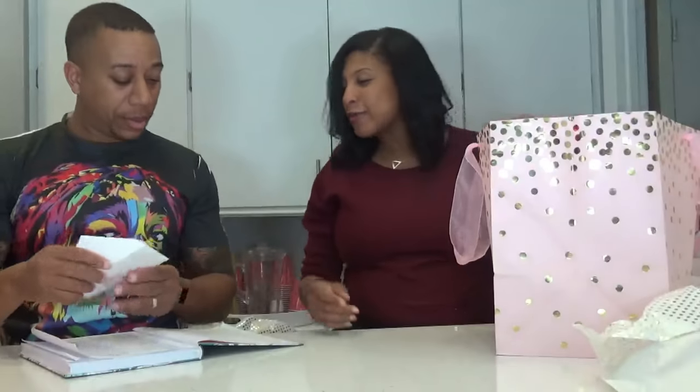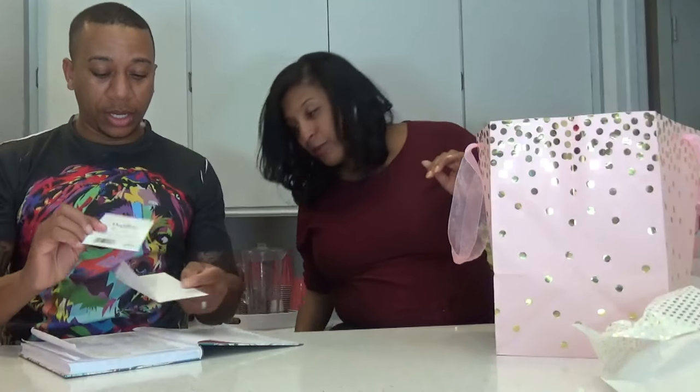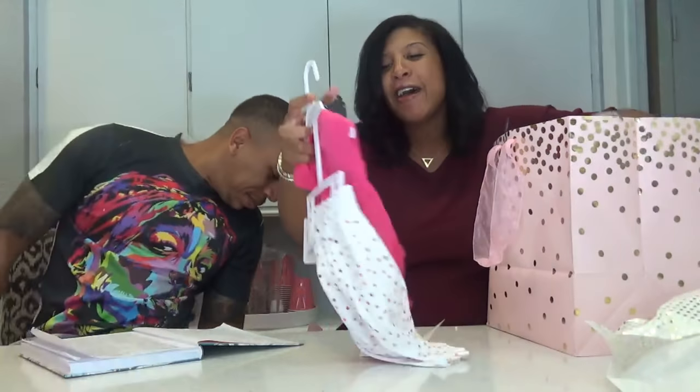All right, what we got in there, baby? We got the card right off the top. Who was it from? Did we drop the pen? So this one is from Asian Jay. Thank you, boo. I'm gonna say the whole family. Oh, you better put Jaden and Jordan on there. You better recognize them, babies. Them are Houston peeps who we love to death.